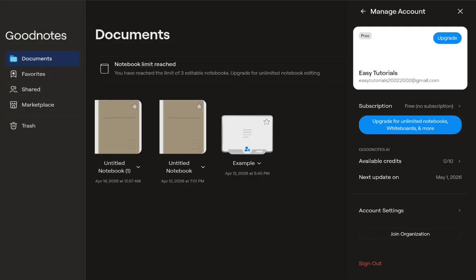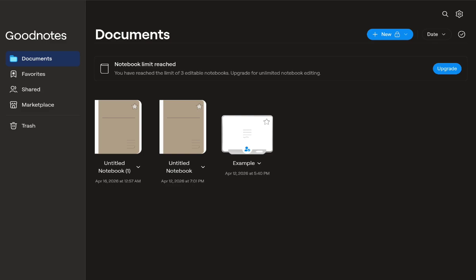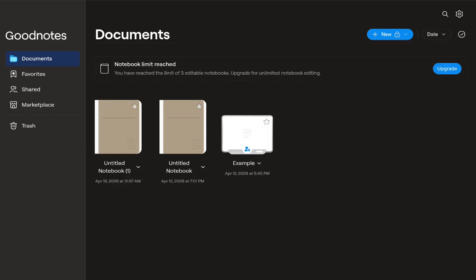Now, to sort your documents and your library by creation date, you're gonna go to your documents here. This is where you're gonna find all your documents, and in the top right corner you're gonna see the sorting options. You're gonna click on the date here, and as you can see the name, the type, etc. So you're gonna make sure to choose the date. This is sorted by date of creation.